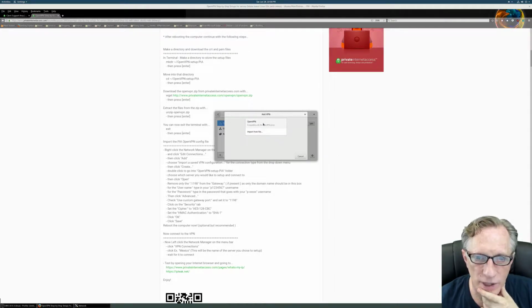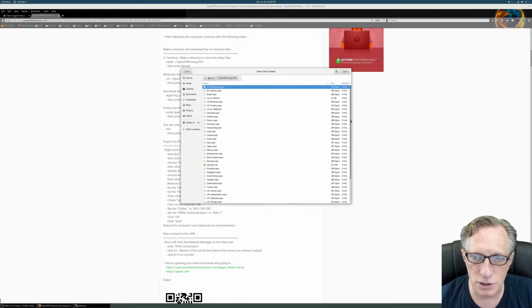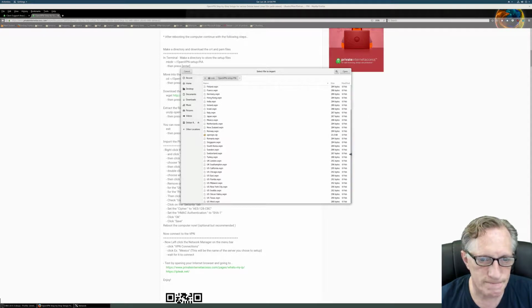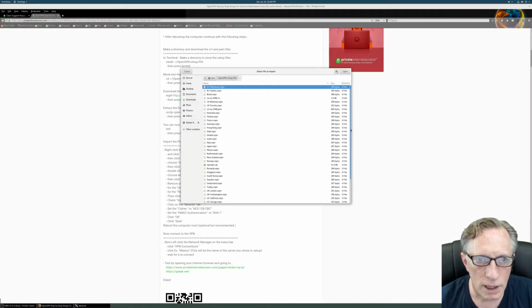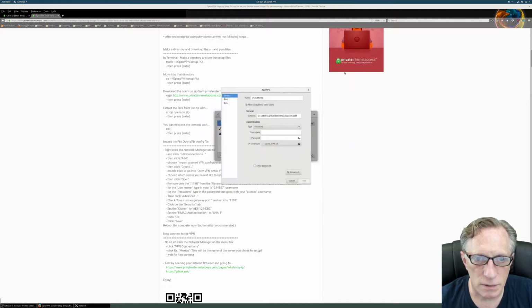Okay, so we got our OpenVPN up here. Now that this configuration is there, it makes it easy to do these imports. So we've got the folder here, the OpenVPN, and let's choose, what's the auto in there? I don't see it. Okay, I'm just going to do California, and we're going to click open.